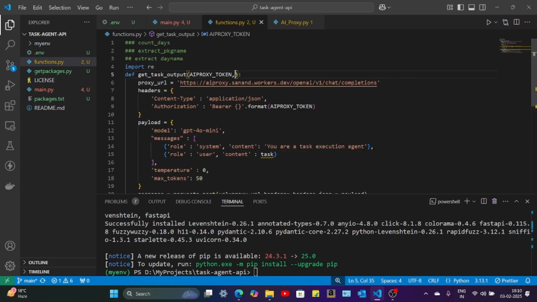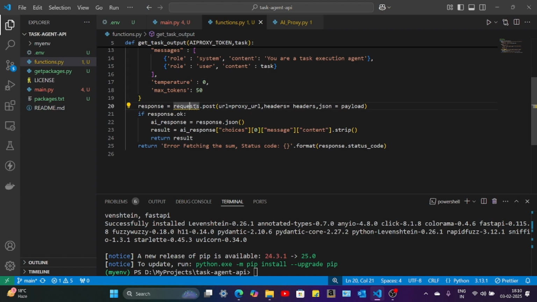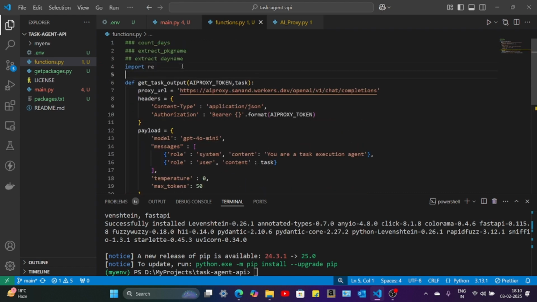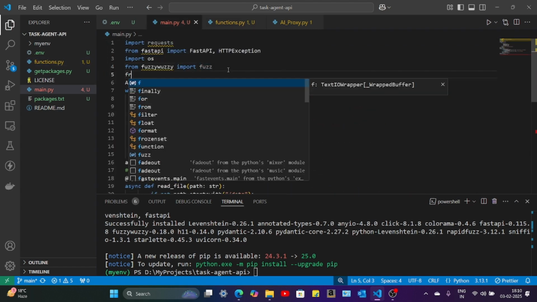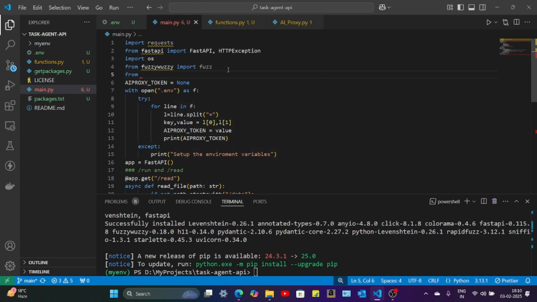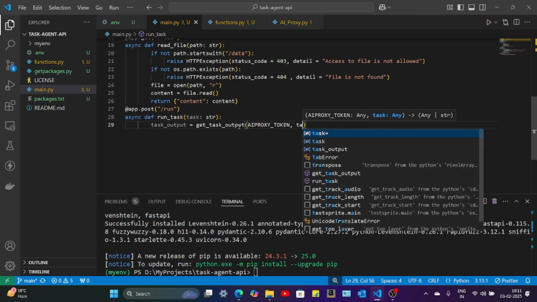I know this is the task. This one request, okay, we need to import request also. So this request from functions, import everything and the task.